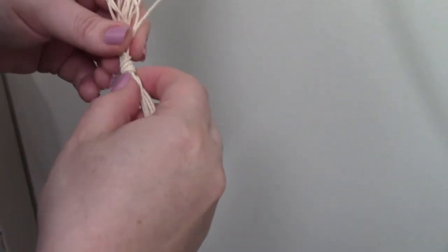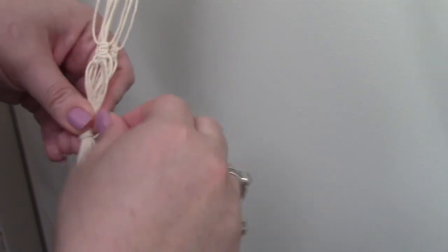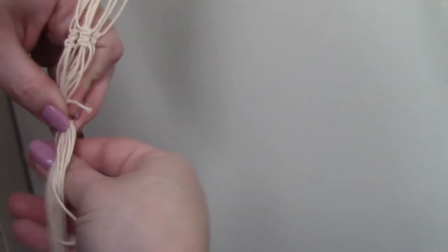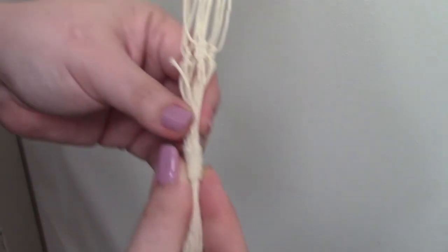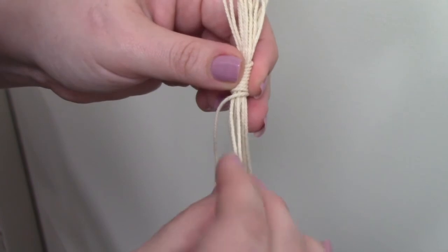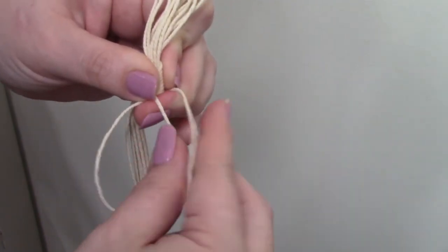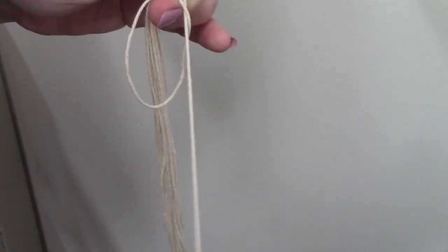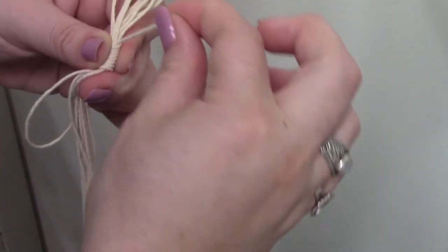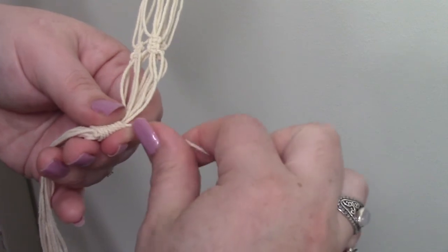You won't want to cover up the loop at the bottom, because you'll see what we'll do with that in just a moment. You can push the sections up to keep them all together. You want them to be nice and tight and uniform. Once it looks like this, take the loose end and put it through the loop that you left at the bottom. Once it's through, go back to the top and take the loose piece that you left and pull it tight. This will draw the loop and the loose end up through all the wrapped pieces and secure everything.